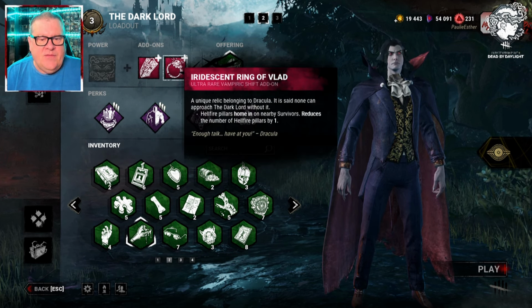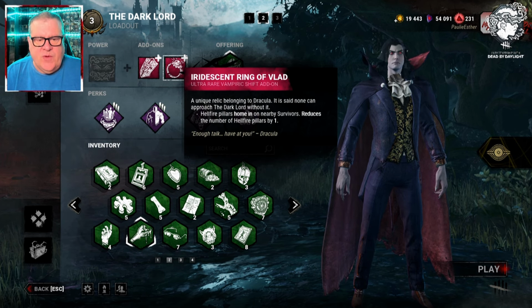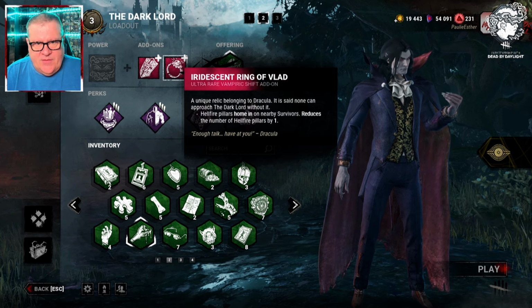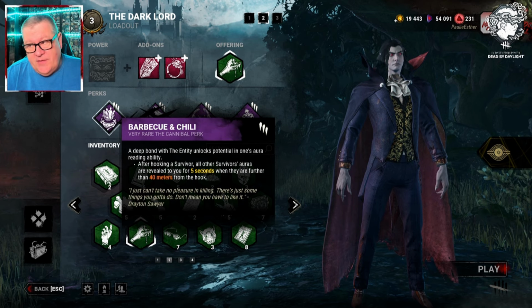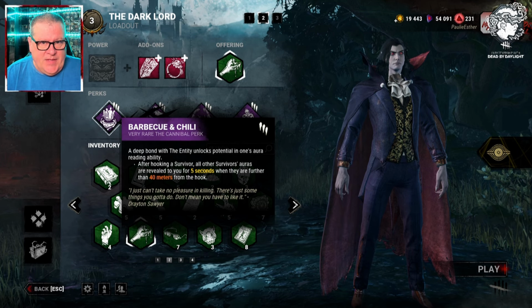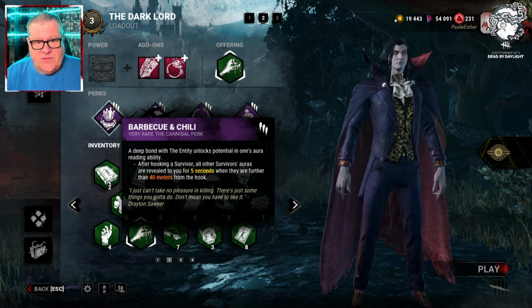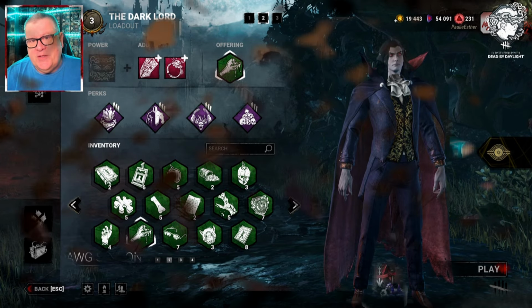And then we have, this isn't really necessary, but you can run this Iridescent Ring so that the hellfire pillars home in on the nearby survivors if we do have to do some chasing. And then once we hook that first survivor and kick in that Blood Warden after we've opened the gate, then we have Barbecue and Chili so we can see where the other survivors are. All right, so let's go ahead and show you how this worked.